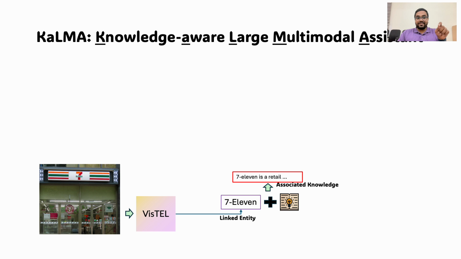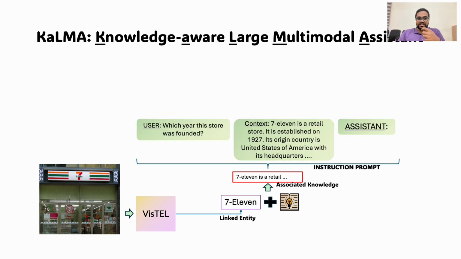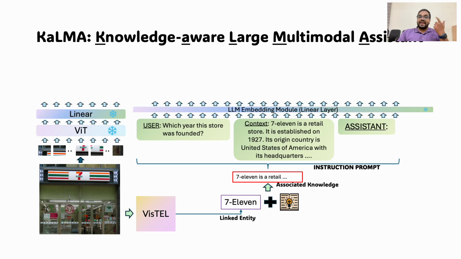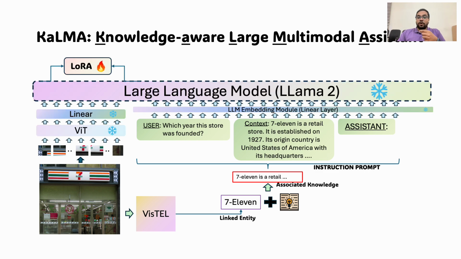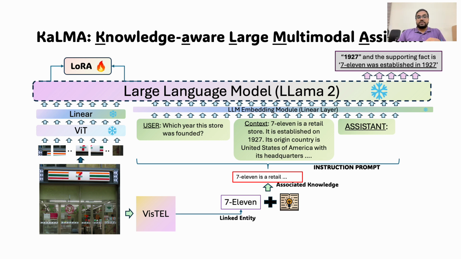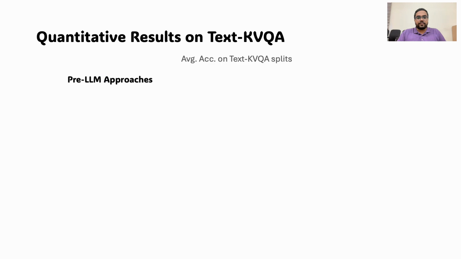Once linked, we retrieve the associated knowledge of the linked entity and frame an instruction prompt as shown in the image and feed it to the LMM to generate the final answer along with its supporting fact, which acts as an evidence to generate an answer. So, the supporting fact also helps us to backtrack and address the hallucinations if they occur. Like, where is it failing? Has the entity linking given the wrong answer or has the mapping given the wrong answer? So, exactly where this wrong answer is coming from. This will give us a sense of explainability and attribution ability to our model.